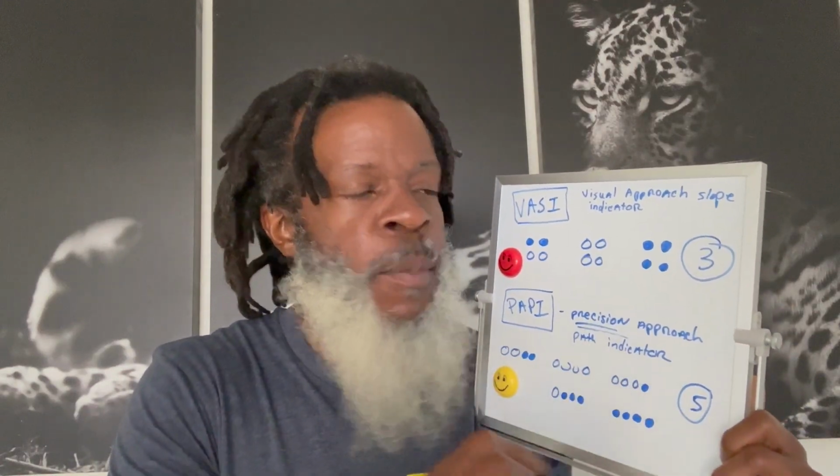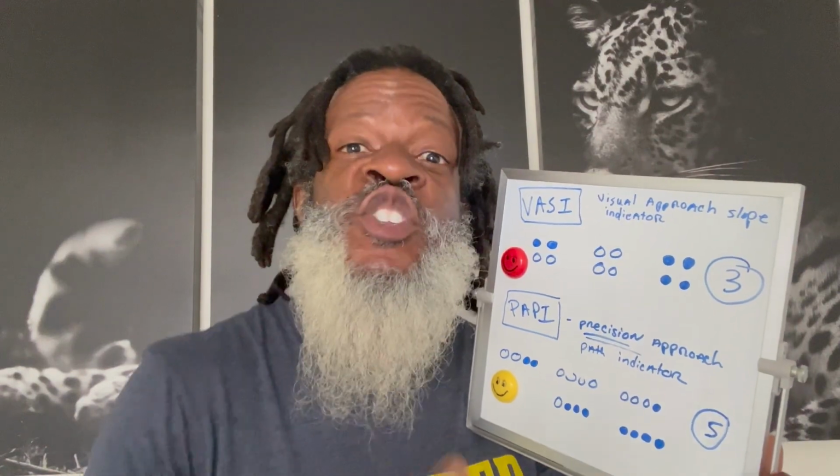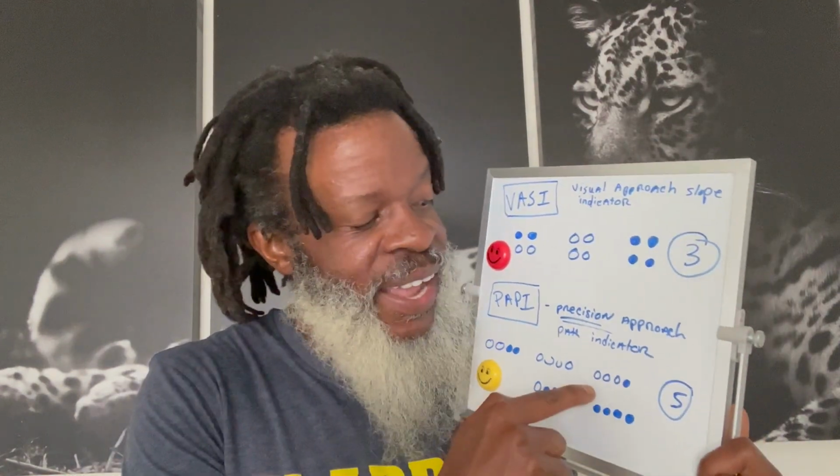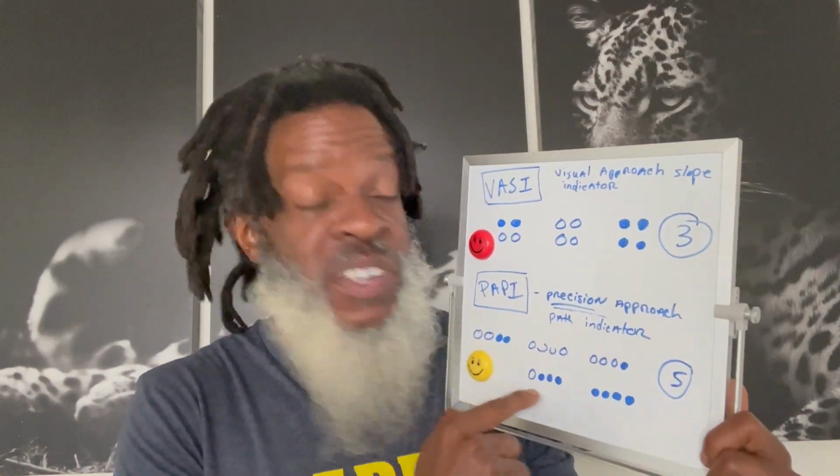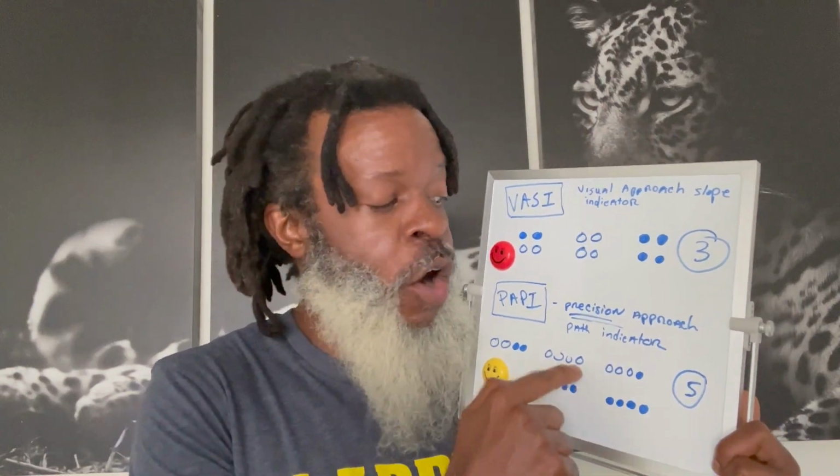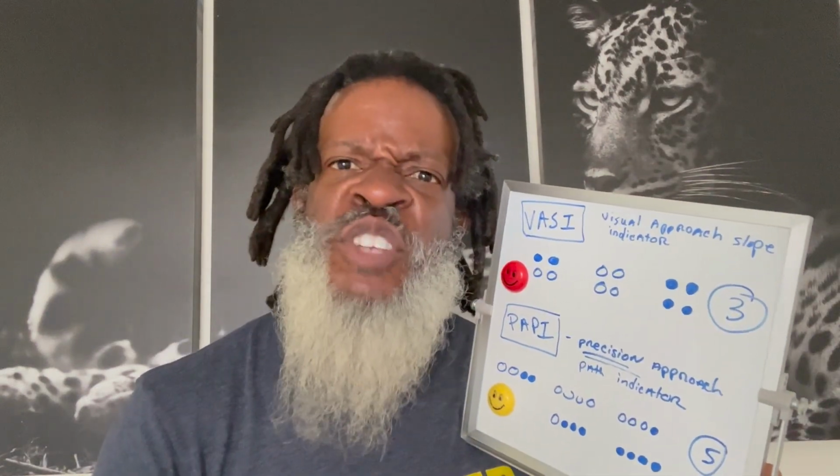So make sure you're always looking at it from that perspective and thinking to yourself, okay, it can give me a little bit more of a precise reading, but I'm also going to always be looking outside the aircraft while I'm making those small adjustments. So with that PAPI, you get 2 more precise readings. You get a slightly high or slightly low versus just an all-out high and an all-out low like you do in your VASI. So those are some more of the distinct characteristics between a PAPI and a VASI, how they work, and how you can use them to your advantage.